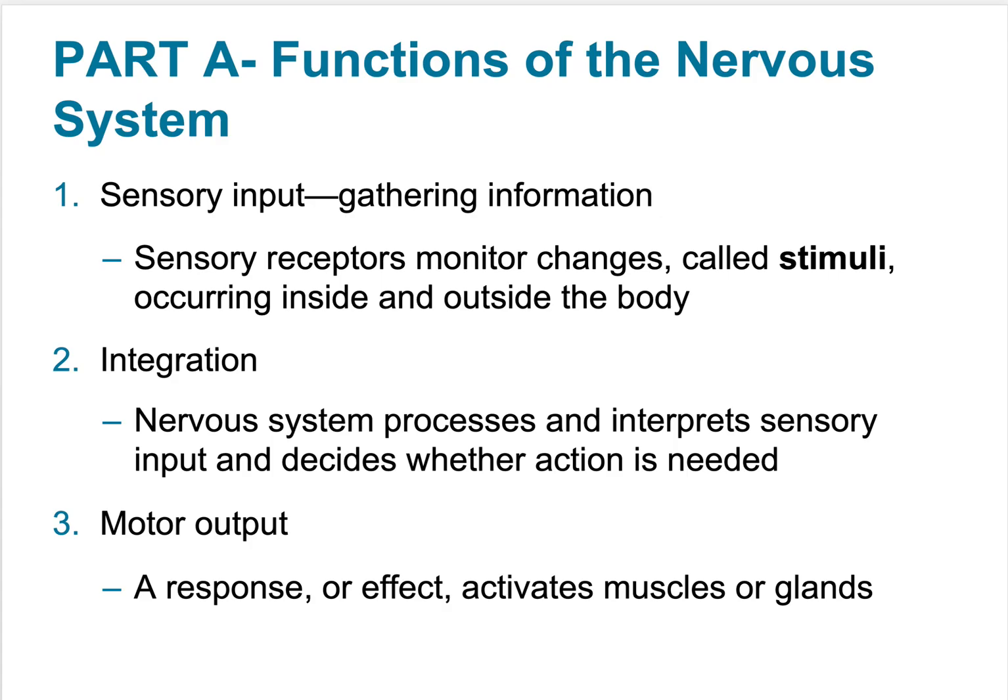It is an important system in that it gathers information from our environment through sensory input. And that sensory input comes from all of the parts of our body that can gather information from our environment. Our eyes, our ears in terms of being able to hear things, our nose in terms of being able to smell things, our mouth in order to be able to taste things, our skin that can detect pain, pressure, temperature. All of that information is gathered from our environment and it is sent to our nervous system where it is integrated. Okay, and our nervous system decides what to do with it.